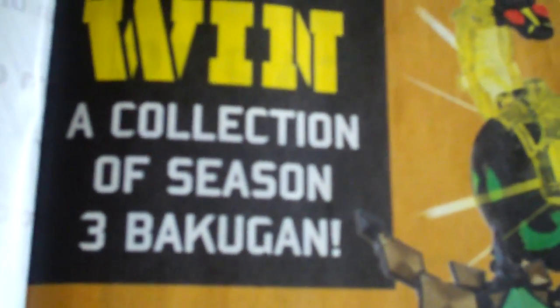Shows you again some more of the exclusives, what they look like. One cool thing is it comes actually with a poster or a tournament bracket here. If I have time, I'll pull that out. There's an entry place here to win a collection of Season 3 Bakugan. One winner will be randomly chosen, so a little contest you guys can enter.